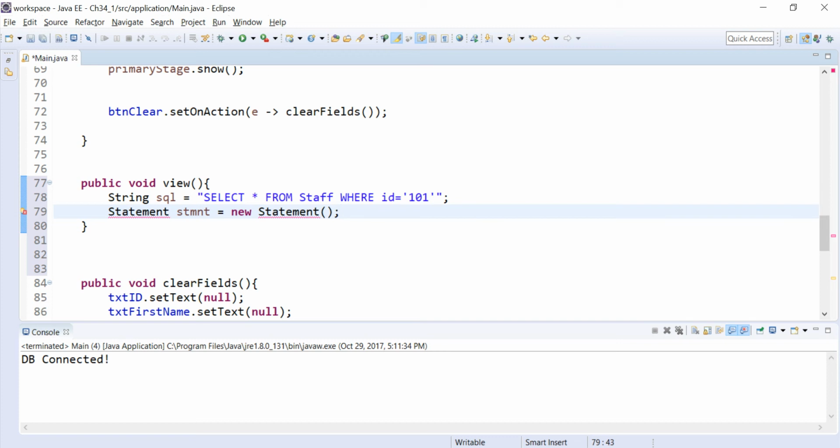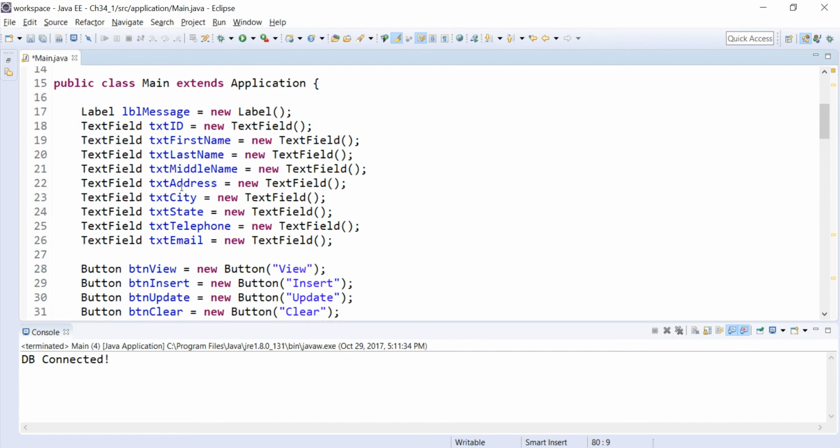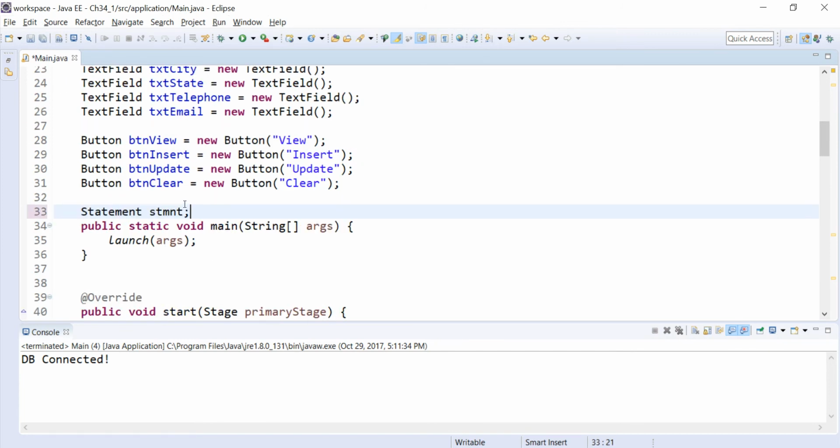So in order to use it elsewhere, I want to put it somewhere above in the global space. It wouldn't be new, it's just a statement. So I'm going to make this global. I'll copy it and move it all the way to the global space up here, maybe around here somewhere.